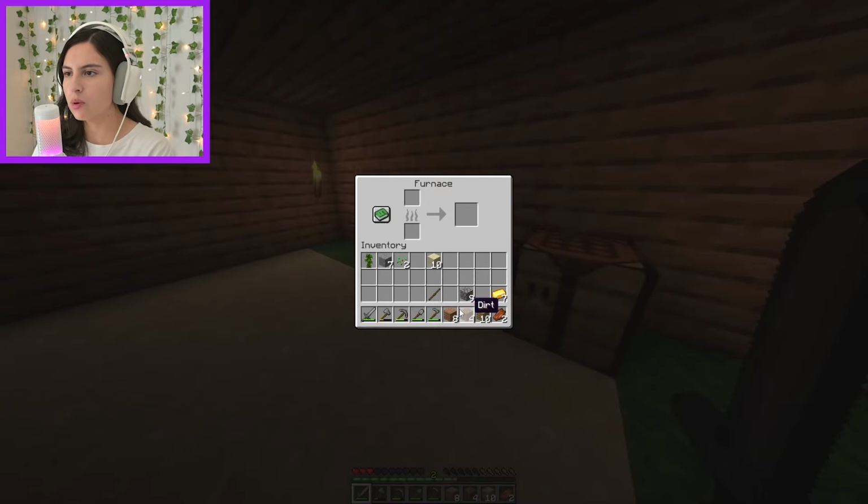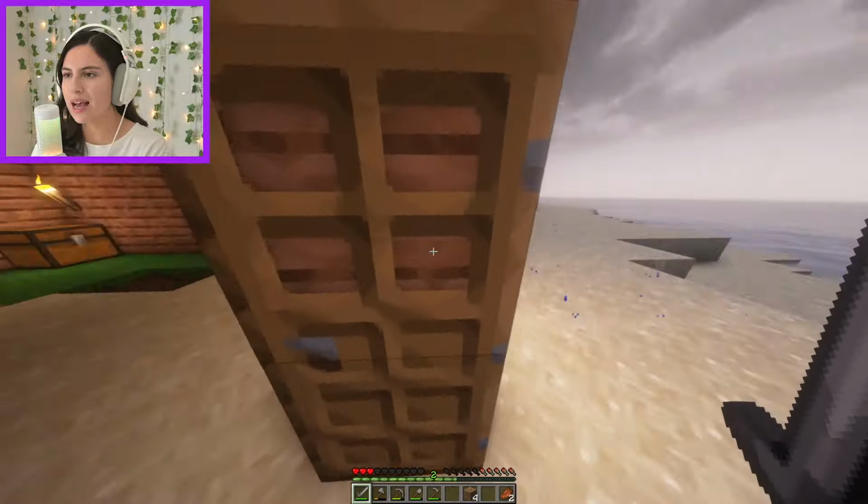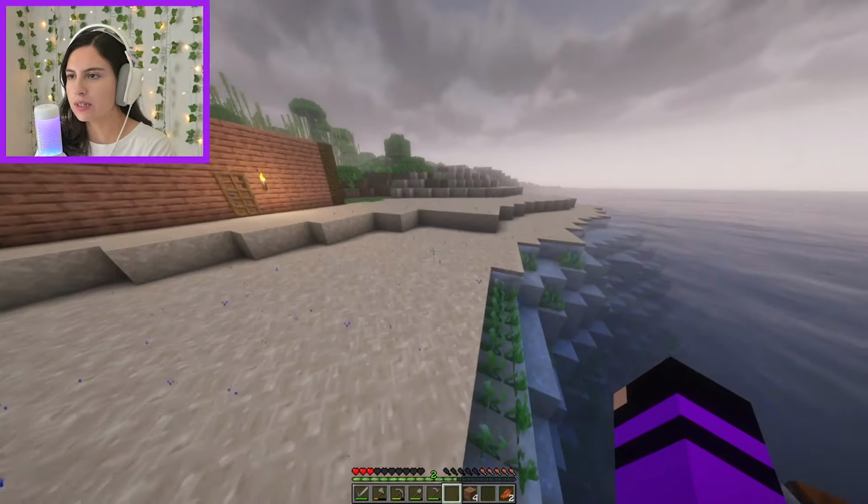All right, I think what we should do, we can smelt some glass. We can get some light up in here. We got our little saplings growing.